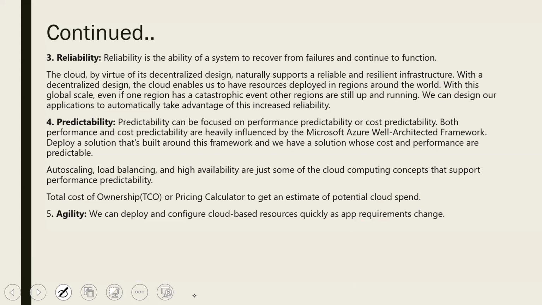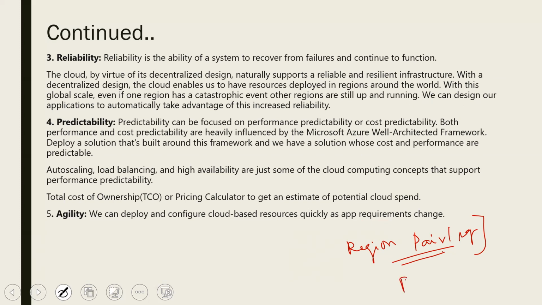So reliability. As our application will be taking a lot of backup of the resources, we can do the region pairing as well. I'll show you how exactly we can do it with the portal. As we are doing the region pairing, if any failure occurs in one region, immediately I can try to make our application up and running from another region. It's very easy to conquer the failures which are going to happen.